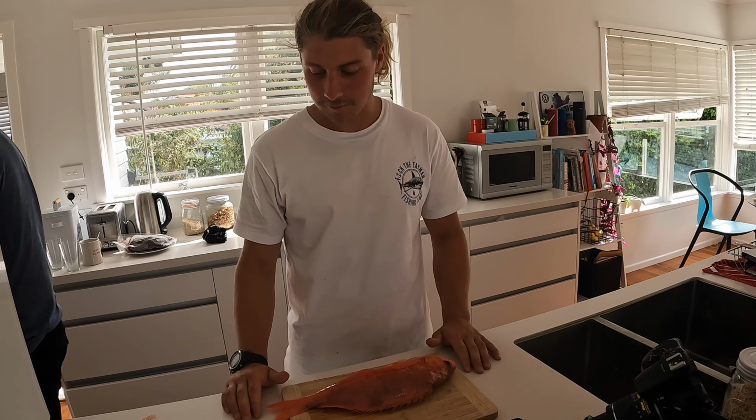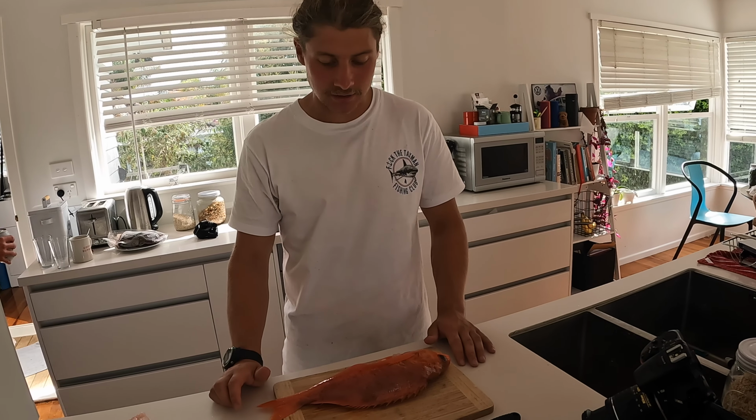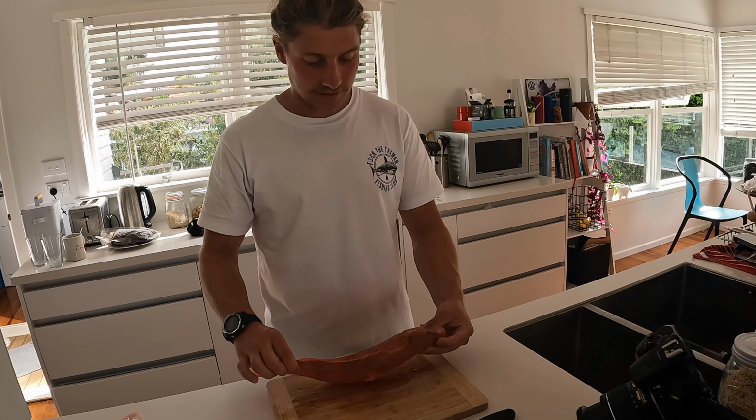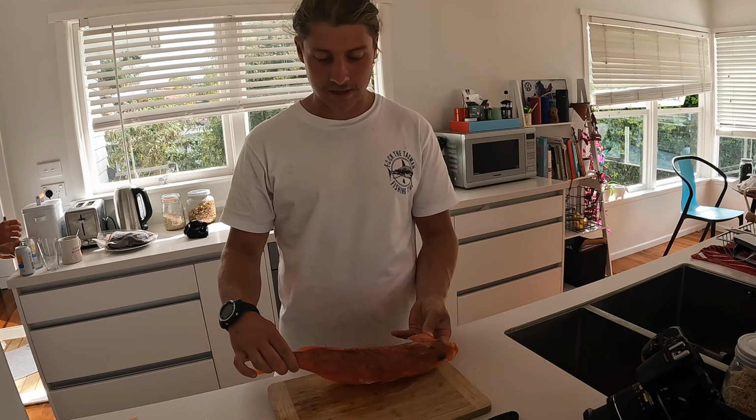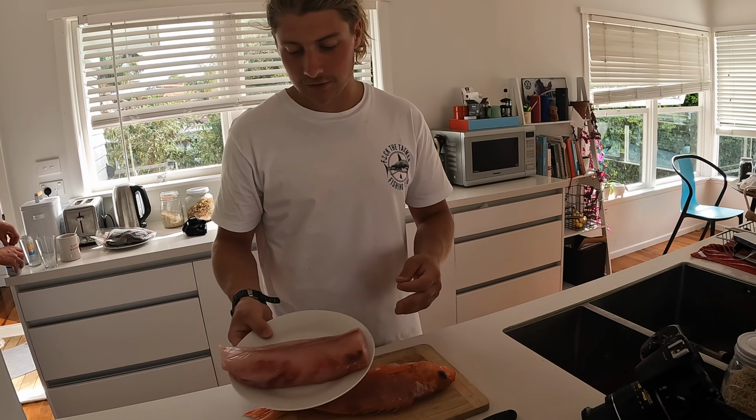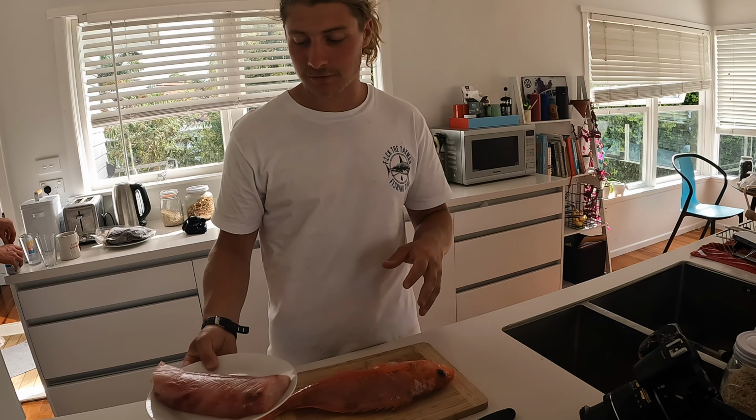Just back to Auckland. I've been down spearfishing in the Coromandel. I shot myself a nice little pink Maomao. I was out with Ollie Craig, shout out to his channel as well. And I've got a nice bit of Kingfish here. The rest is in the freezer ready.